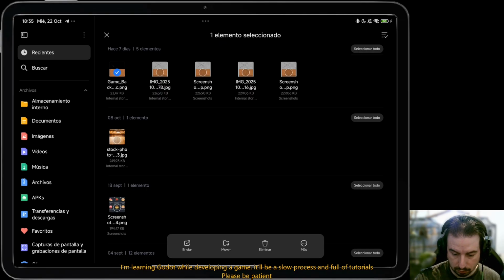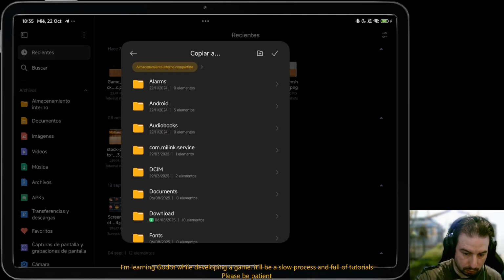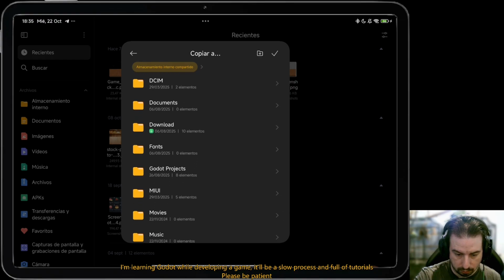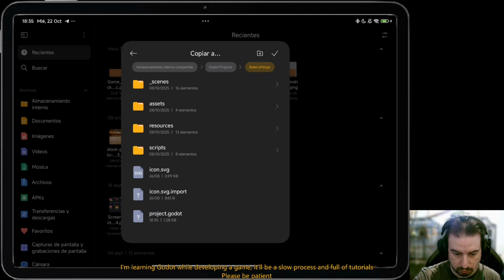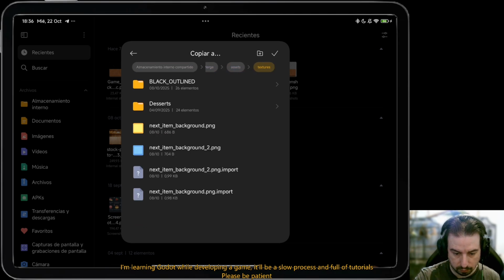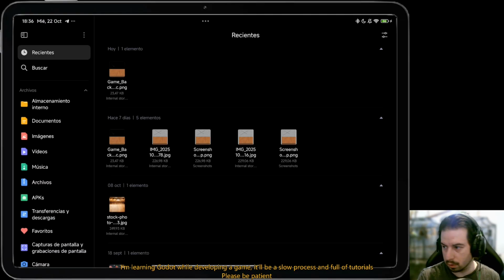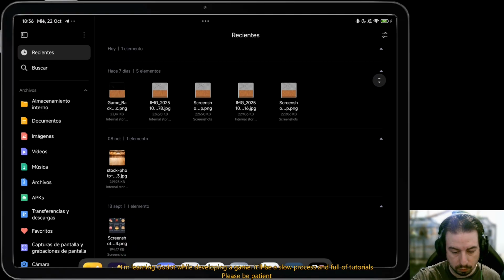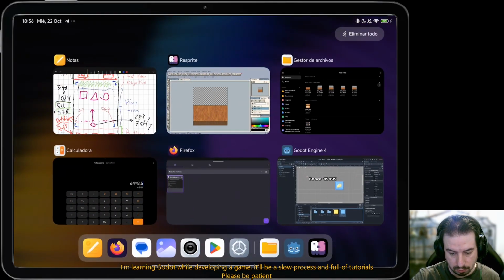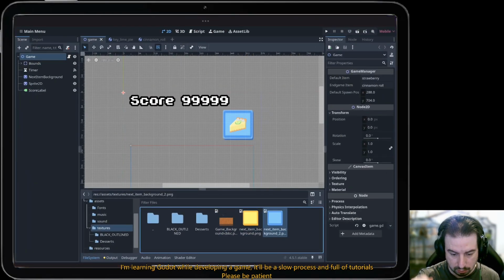Let's copy it and go to my Godot projects, the assets folder, and for now it will stay in textures, but I will be managing everything later. So for now, let's get the game background.